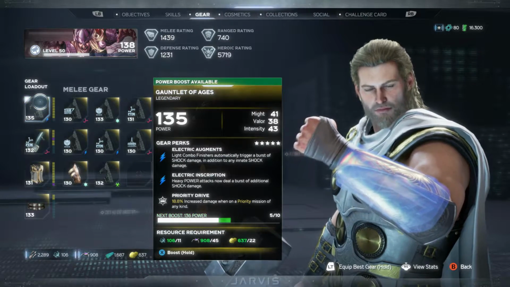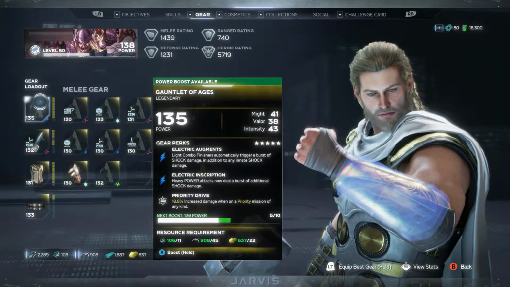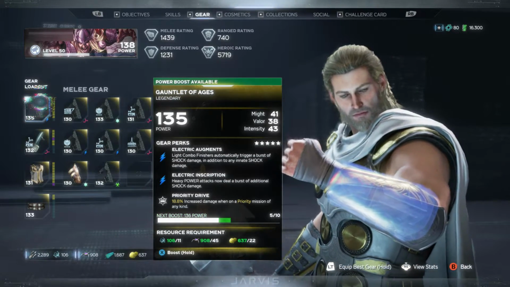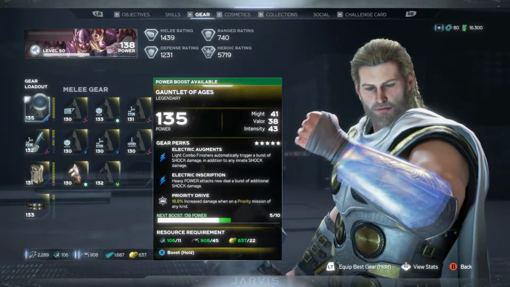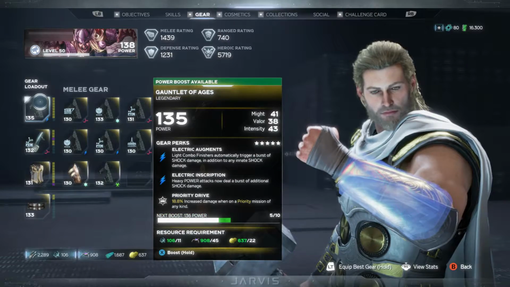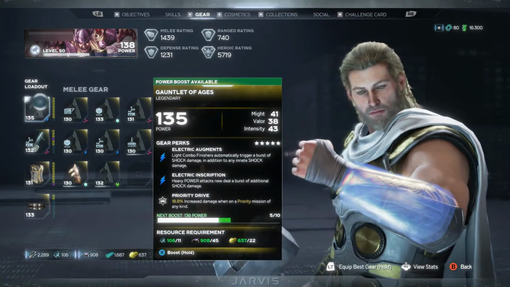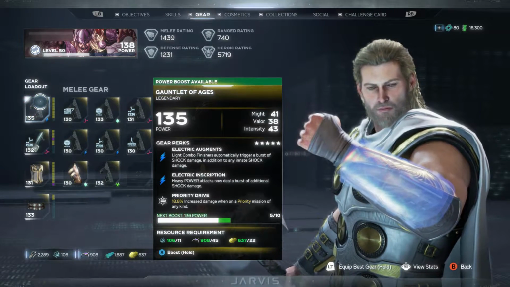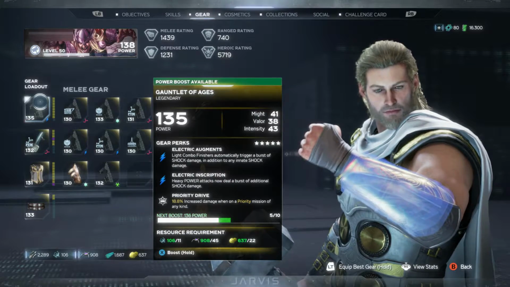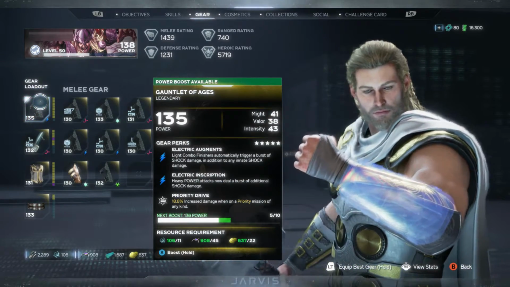If you have a little look, it's got light combo finishers automatically trigger a burst of shock damage in addition to any innate shock damage. Heavy power attacks now deal a burst of additional shock damage, and Priority Drive, 18.8% increased damage when on a priority mission. If you are on a priority mission a lot, that is really good. One of the best perks in the game. If you want something for every mission, hopefully you can roll a different one and get something else in its stead.